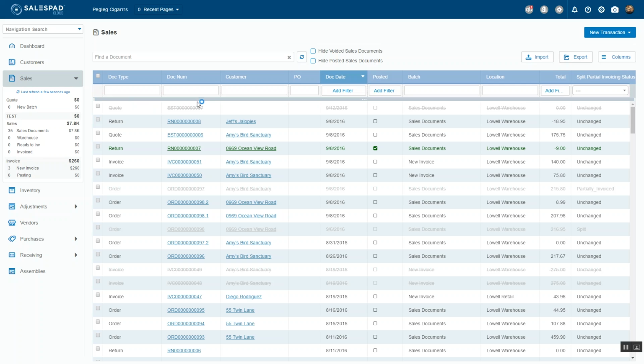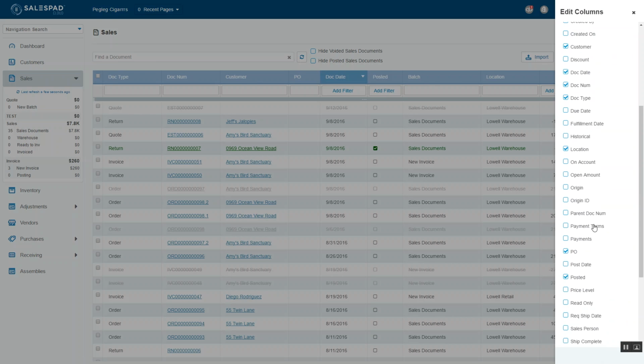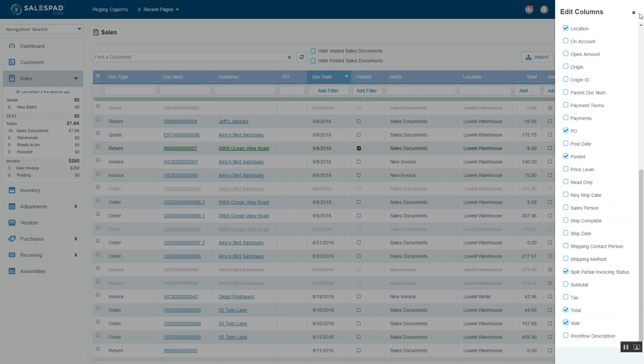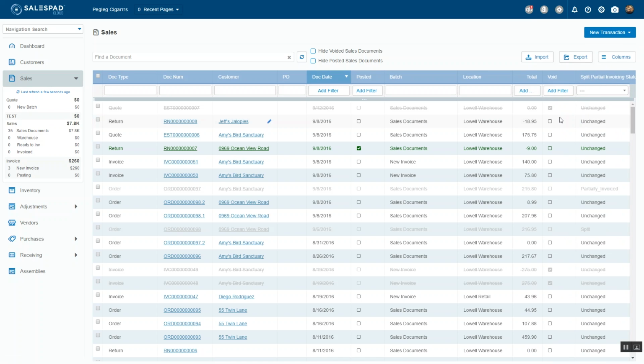So again, here's the quote, has a line drawn through it, and it's in light gray, which again designates that this has been a voided document. The line drawn through it is the biggest indication that it has been voided. We also have a column that we can add for void, which would be the same type of checkbox like we have on posting. And so we would see that checkbox that marks it as void. So we have posting, we have void, then we also have historical. And historical is also designated as being gray.